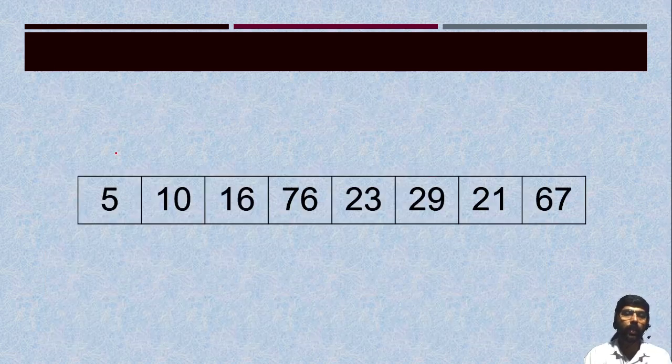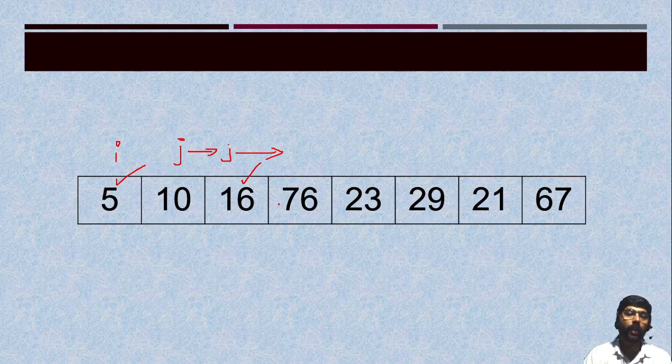Now consider this example here. Initially, the outer for loop is pointing to the first element of the array here, and j is pointing to the second element, inside the for loop. The inner for loop starts from the second element here. Here it is comparing i and j. That is, 5 and 10 are compared. If there is no match, then the j value is incremented to 16 here. Then this 16 is compared with 5. If both are not matching, go to the next one.